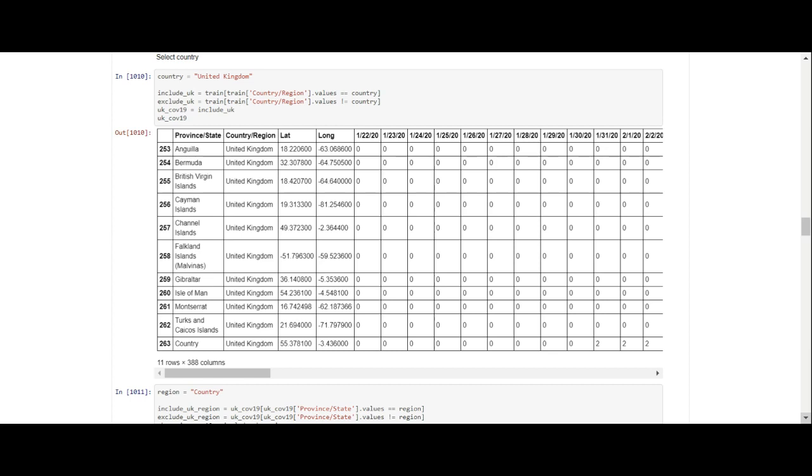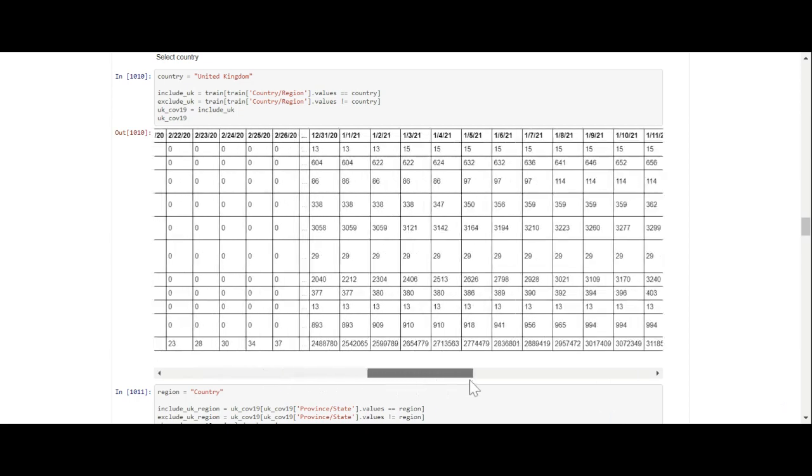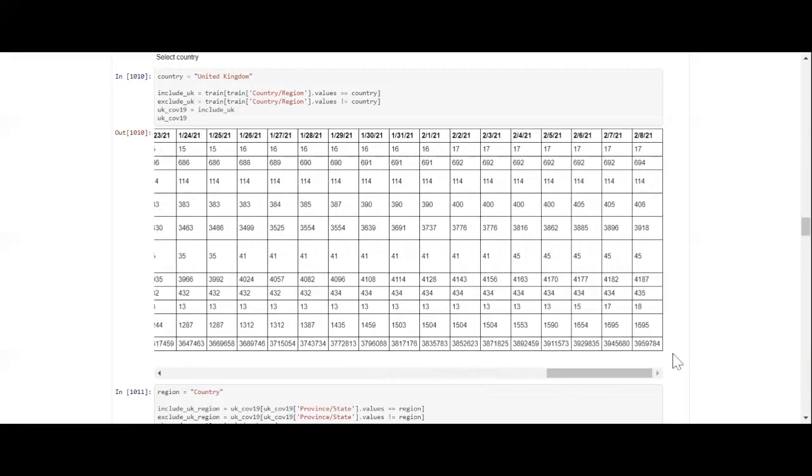What's interesting about Isle of Man, if I wanted to look up Isle of Man, is that it's on 260. Apparently Isle of Man doesn't have a lockdown anymore.